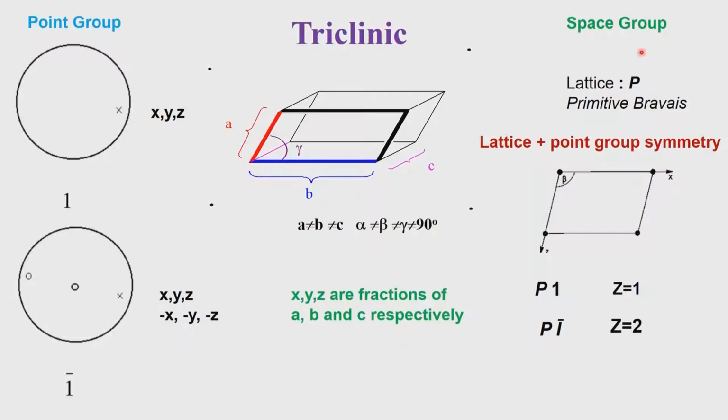It will also tell us about the 3-dimensionality of the object that is inside this unit cell. Whenever the objects are put inside the unit cell, their 3-dimensionality is expressed in terms of various values of x, y and z, and at the same time the lattice combined with the point group symmetry will define the so called space group. This particular space group comes up because of the definition of a group. For example, if you take 1 bar symmetry and combine it with the primitive lattice, it becomes P1 bar.